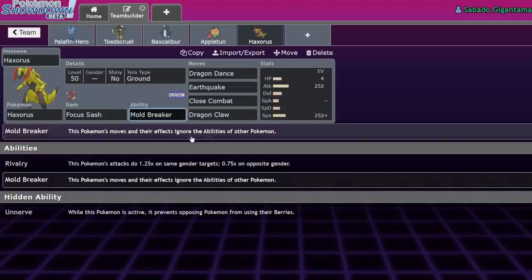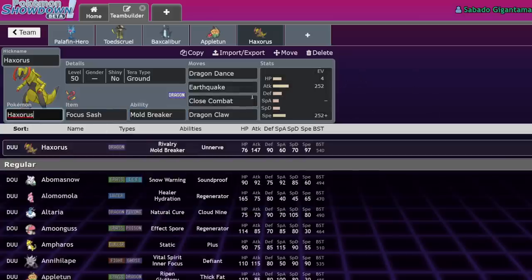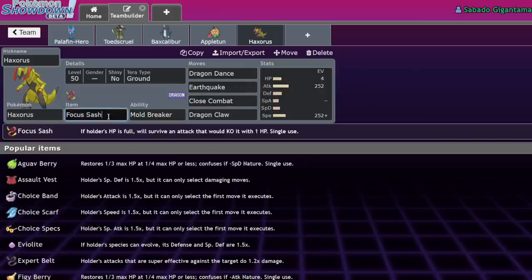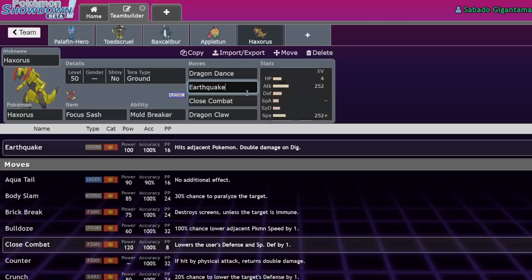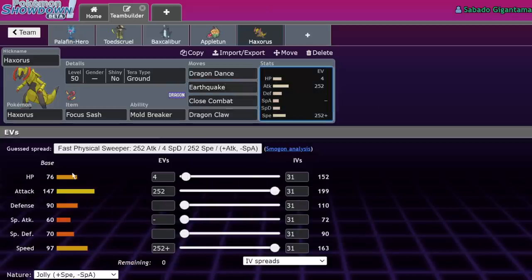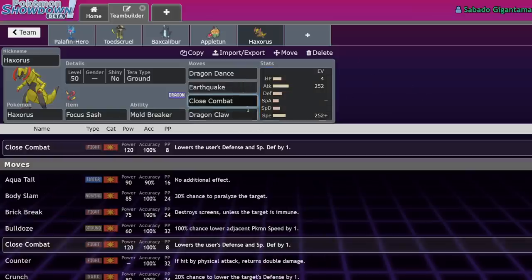Hydreigon is only really super viable because it can Terra Steel and have less weaknesses, and hard check Garchomp because it's levitating. So if Haxorus can live or outspeed a Hydreigon, it's going to be able to get a Dragon Dance off. And let's say it's the Terra Fire variant. You Earthquake and one shot it because you're 147 base attack at plus one. Or let's say it stays a Steel type or a Dark type. Close Combat can deal with it.